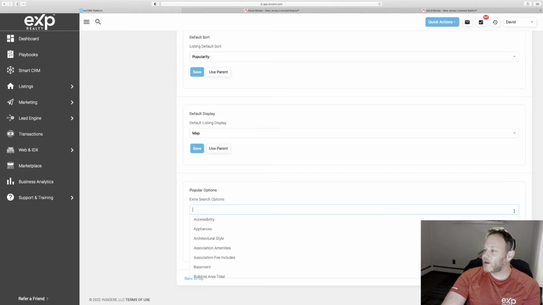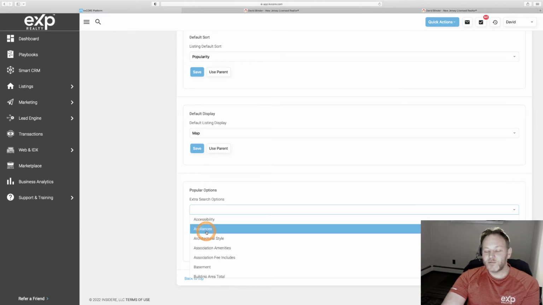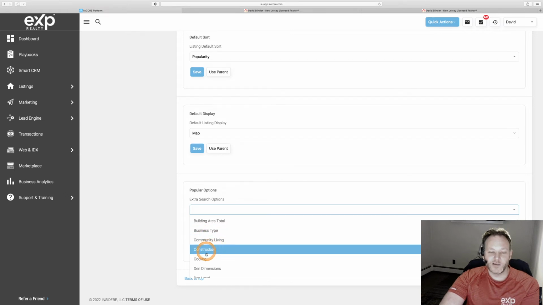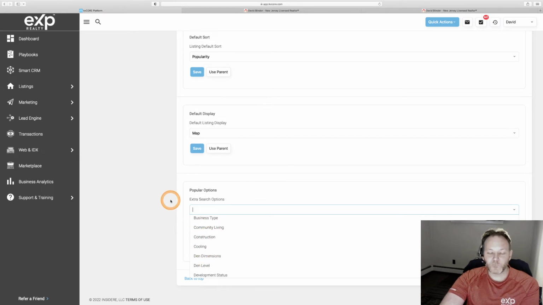So if I click that downward arrow under popular options, these are things that should be stemming from your particular MLS. Every MLS is going to be different. This website I'm showing you today is based off a Garden State MLS, so this is going to try to pull some of those. Looks like these are interior and exterior features, I believe, is what Garden State calls a lot of these types of fields. We have our construction date and stuff like that. These may work with variable levels of success too.